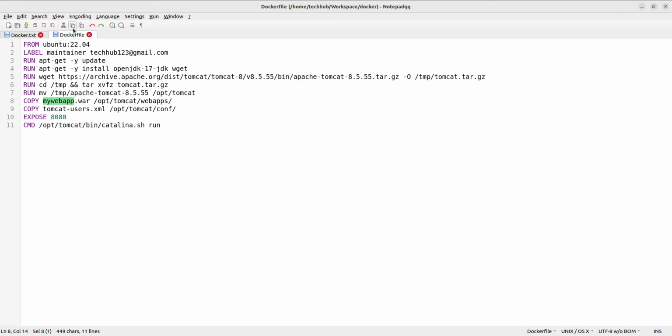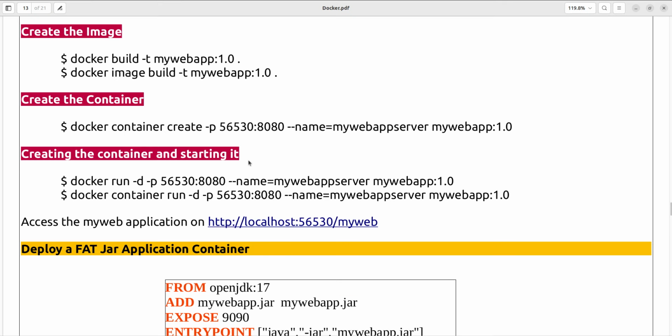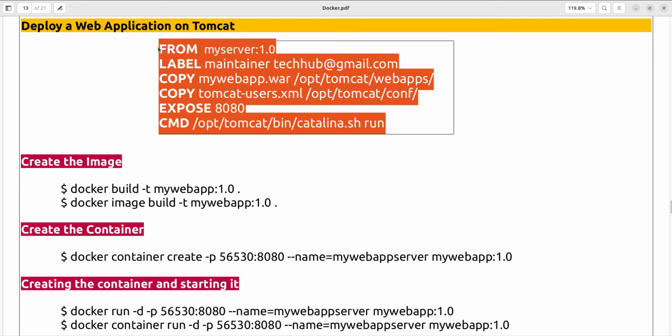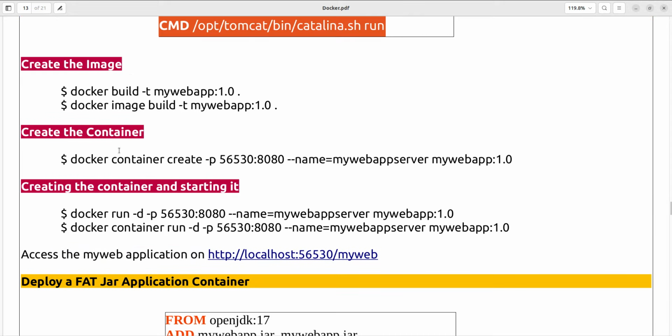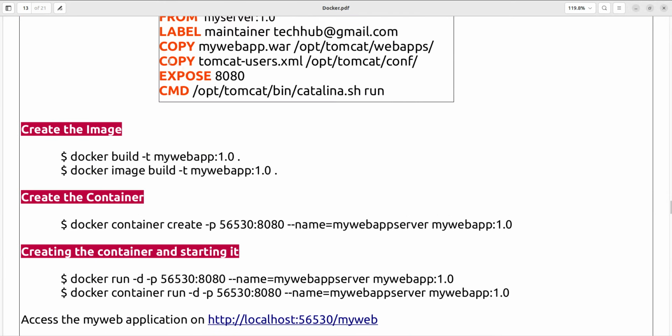Okay, so how many questions have we done in today's lab? Can you summarize those? Okay, so the first one is we have not done any new command in the Dockerfile. Just copy. We have already seen this is just a copy command. We are copying our war file to this one.